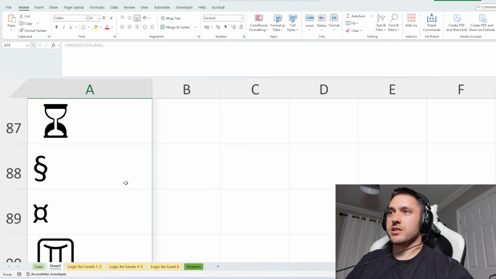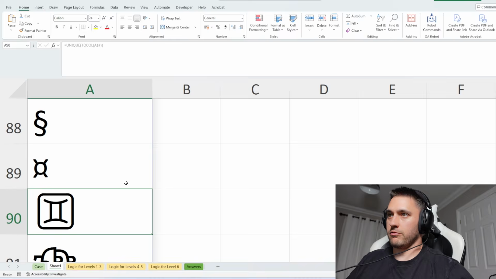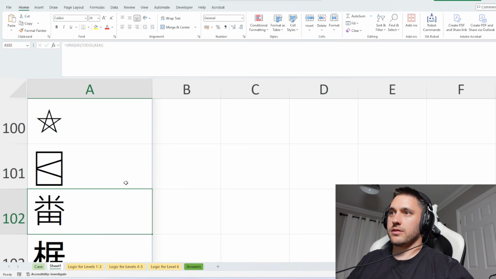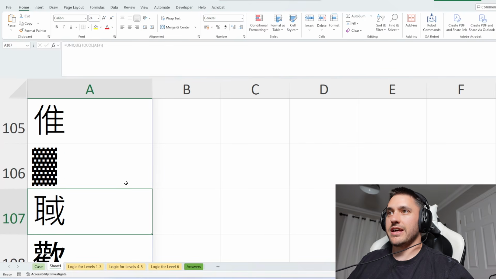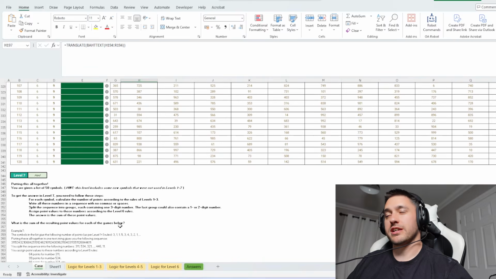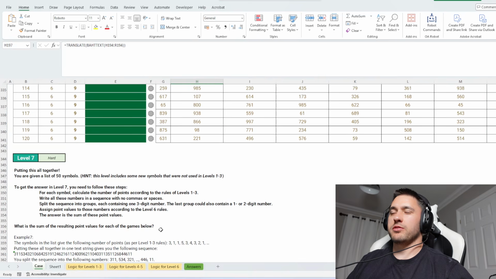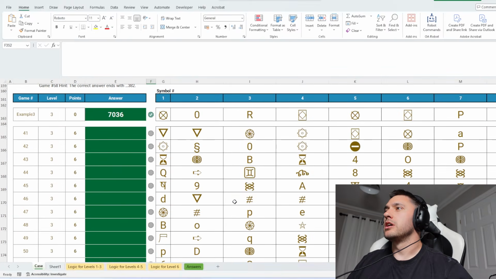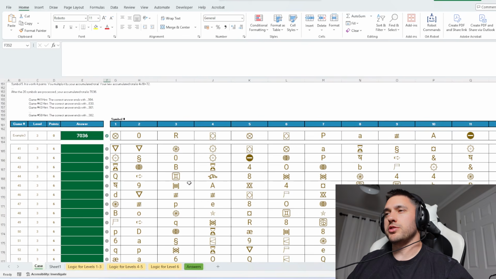And just to show you some of these symbols, they get kind of ridiculous. 16 there, stuff like this, you have to count the gaps, and then they add even more of these symbols in level 7, which I didn't get to. But yeah, it was a very disappointing round for me, but lots of learnings, so I'll do a solve of this next probably on my channel, because there are some really interesting things you can do to look up exact characters and distinguish between upper and lower case.